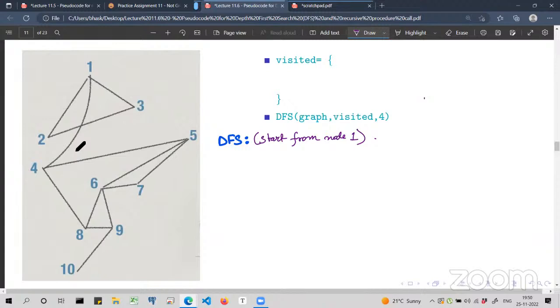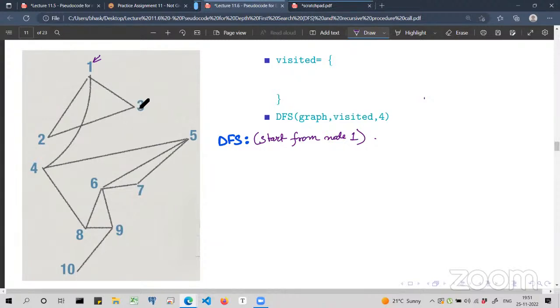It actually goes from one node to the very first node that it sees, and from that node again to another node. So let's say I start my search from node 1. I have three possibilities: to visit 2, 4, or 3 from 1. So I have three edges, to 2, 4 and 3. Okay, but what DFS would do is, let us assume that now you have three options to choose from, but we would basically follow, let's say, numerical order. I mean, whichever is smaller, we would go to that.